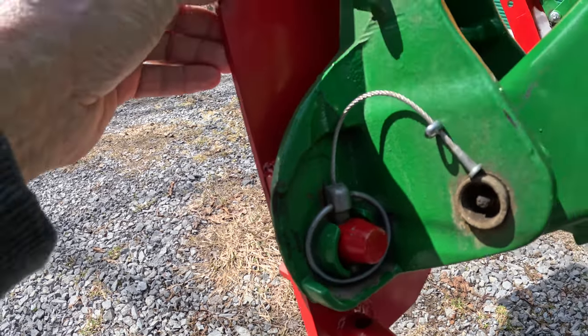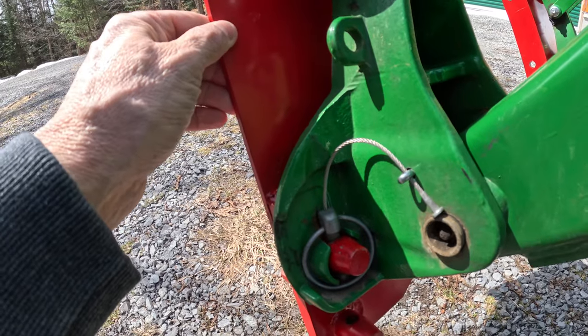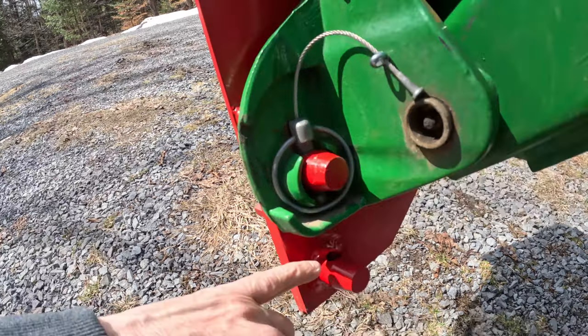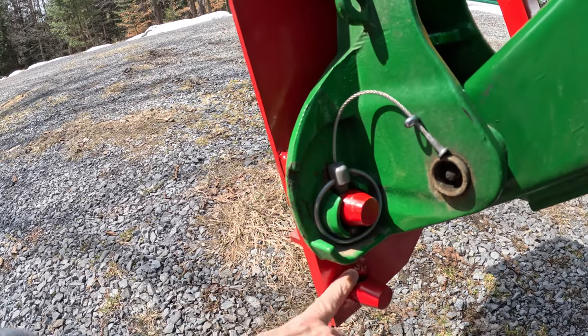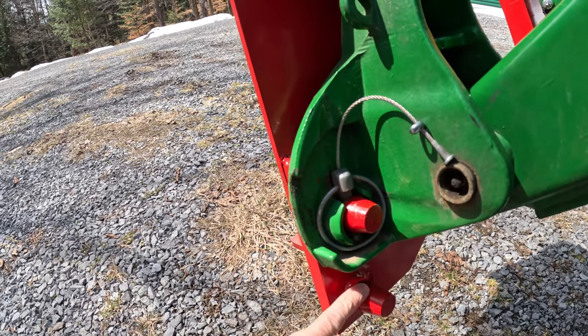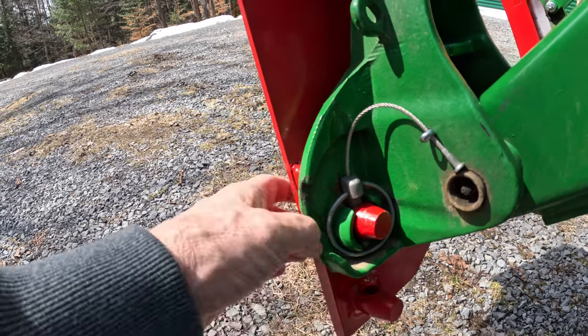So I used a band file, a Milwaukee band file that I'd gotten for another project. And what I did was, I'm just showing you on this pin because the other one's attached. I just filed this down some in order to get it to be able to come in all the way.